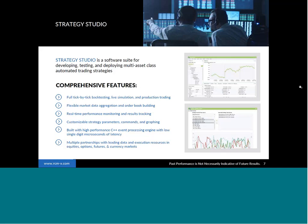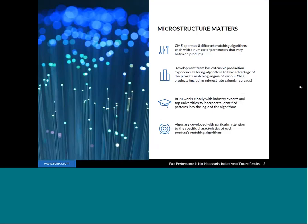And as you tweak the strategy, you can rerun it in backtests, keep it simulated against the live trades, and see how the changes are impacting the results. The software gives us easy ability to add new parameters and tweak strategies live while they're running. And because it's a mature API that was built to be trader-friendly, it greatly minimizes our time to market for changing algos and bringing new algos to production.